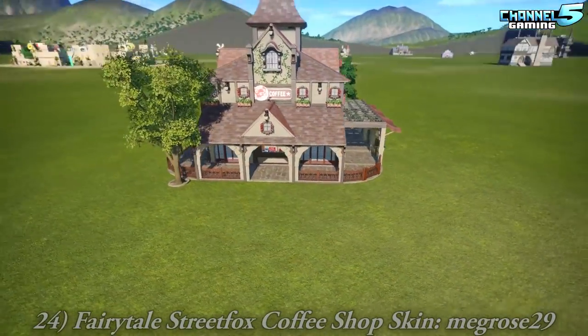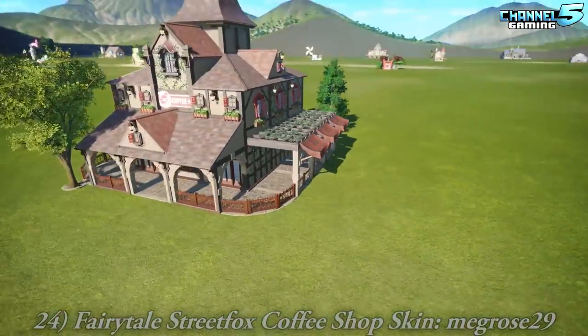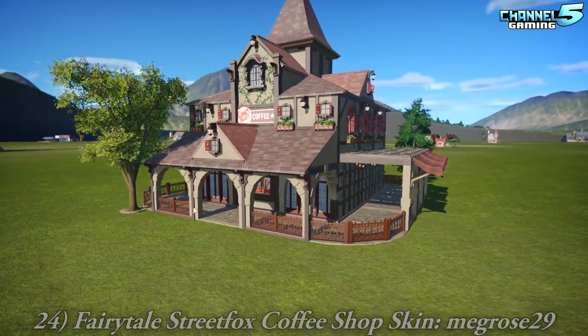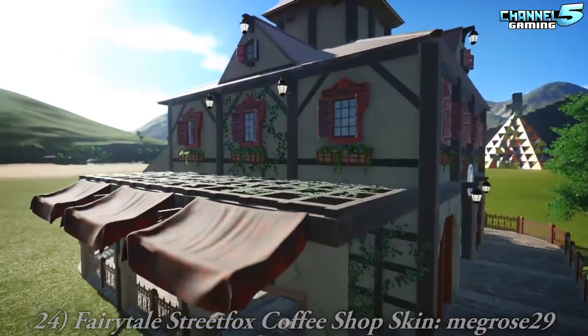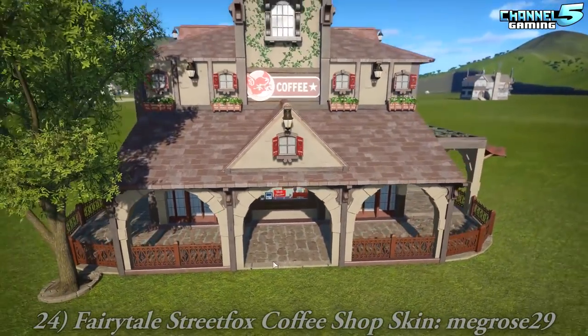Yeah, this is a nice build. Nice touch with the little awnings. Only thing maybe I would have changed is the yellow autumn trees, or yellow and red. Other than that, I think it's great. I like it. Yeah, love it.